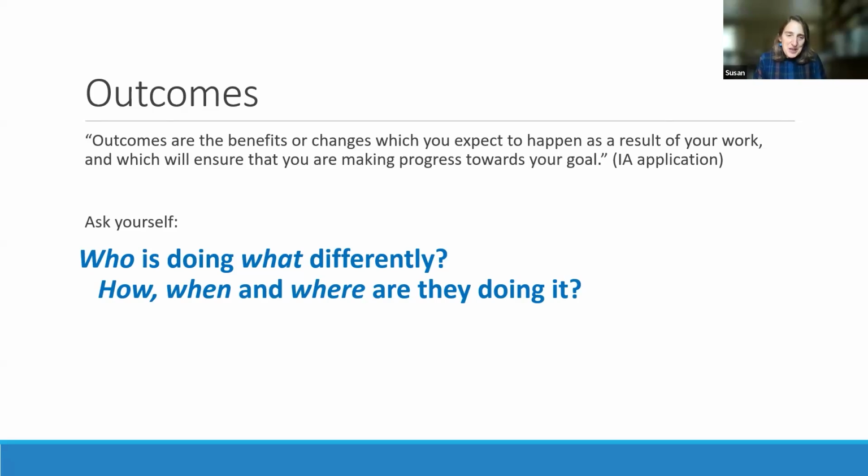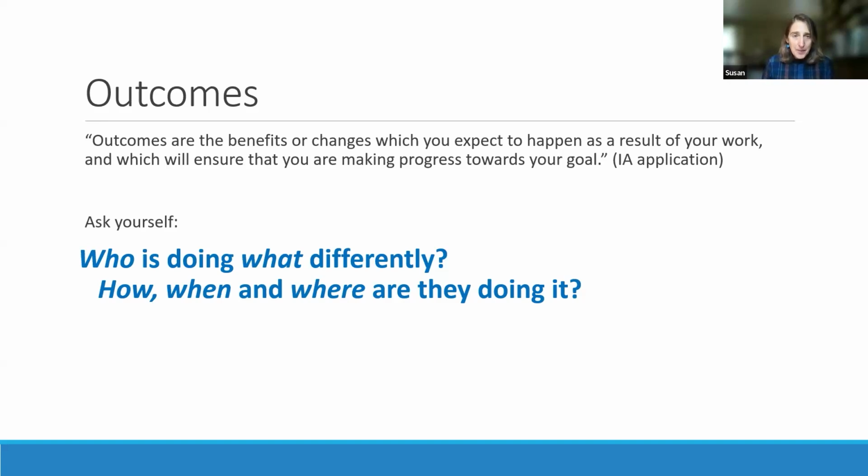Just get it there. Okay, so outcomes are really important in your results framework. They have to be right or you're going to go astray. So outcomes are, according to the Irish Aid application, and we should say as a little warning, if you've worked for another organization, they may do results frameworks differently. They may use the same words in a different way. We're not saying this is the best way, but we're working with the Irish Aid application. We're using their definitions. So don't worry if you have a different word for it in your mind. Just make sure you have Irish Aid's view in mind when you're writing it.